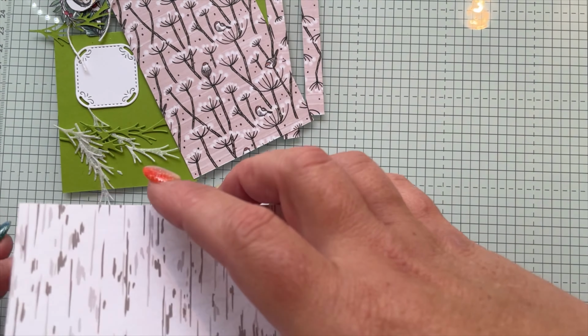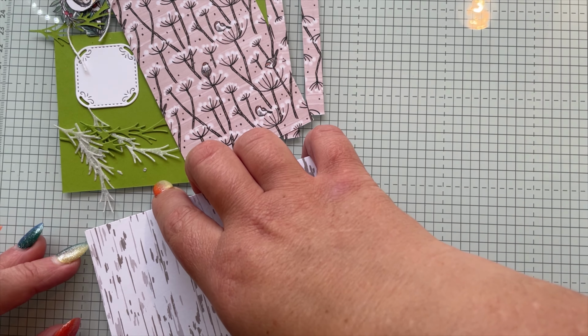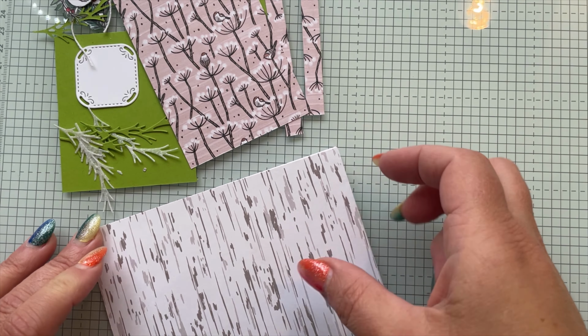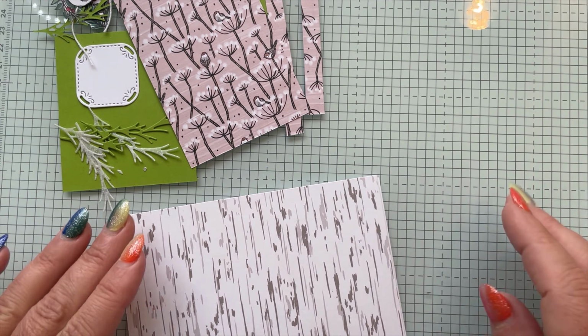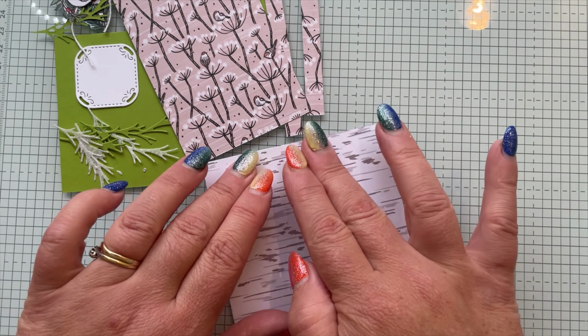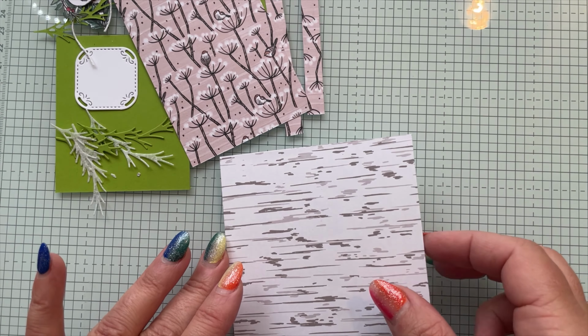I love this wood grain birch designer series paper. I've gone for the cut going across the page. You could always go for cutting your paper so it goes down. It's up to you how you would like it. Right, that's our first layer.